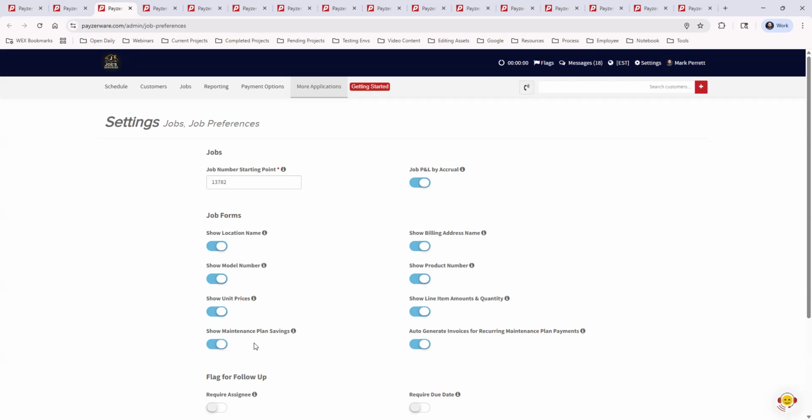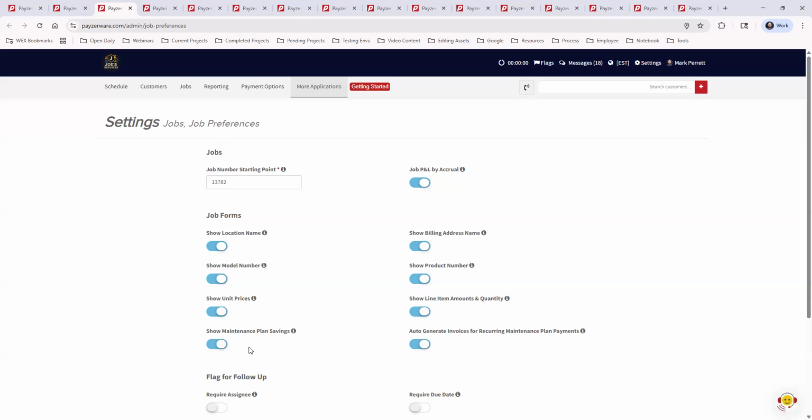If a customer is a maintenance plan customer, it will show a little red area on your proposals and invoices that says savings, and it will show the savings that comes from the maintenance plan discount or pricing strategy you have in your system. If they are not a maintenance plan customer, it will show the red bar of savings, but it will say available savings, which is a good way to entice your customer to then sign up for a maintenance plan.